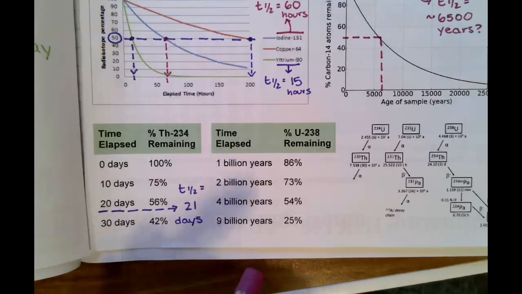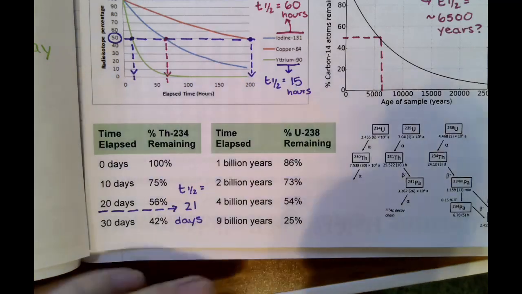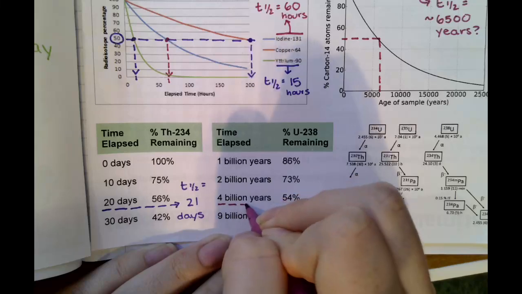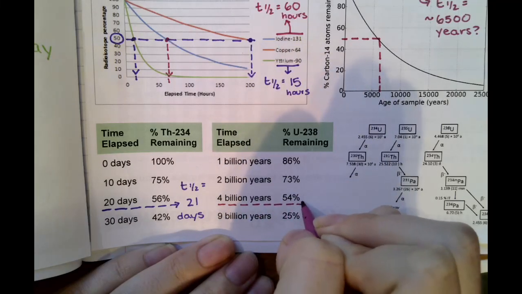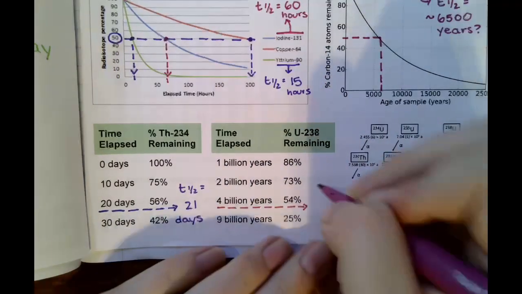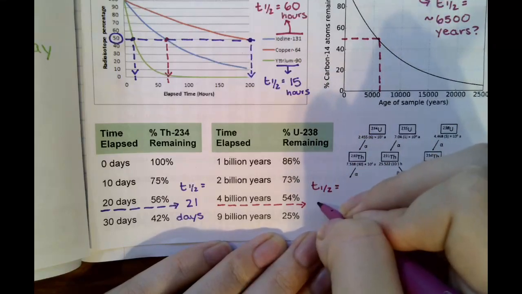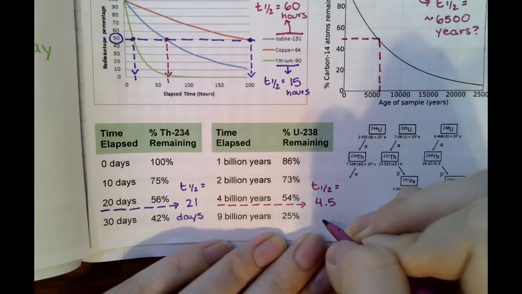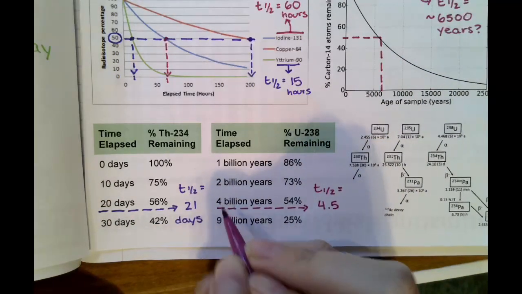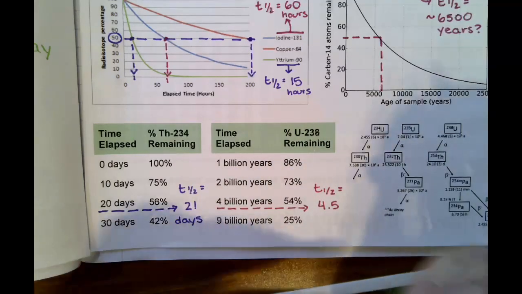So if that threw you for a loop, pause, try uranium-238 again. Alright. Where's the 50% mark? Well, it's going to be right about here. Once again, it's right below 54%. 4 billion years, 9 billion years. What's a little bit past 4 billion years? I would say the half-life based on this data is about, let's go 4.5 billion years. You could go 5 billion, that would be fine too. I'm not gonna split hairs on this. As long as you're between 4 and 9 billion and you're closer to 4, because 50% is closer to 54% than it is to 25%.